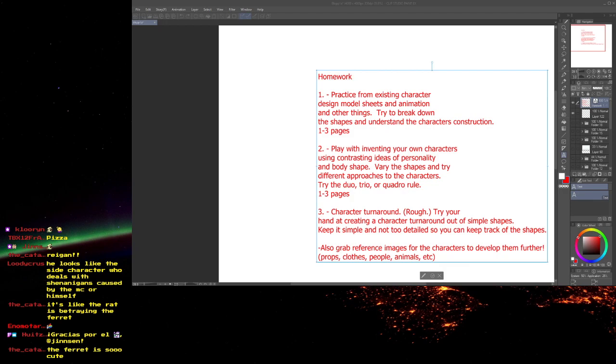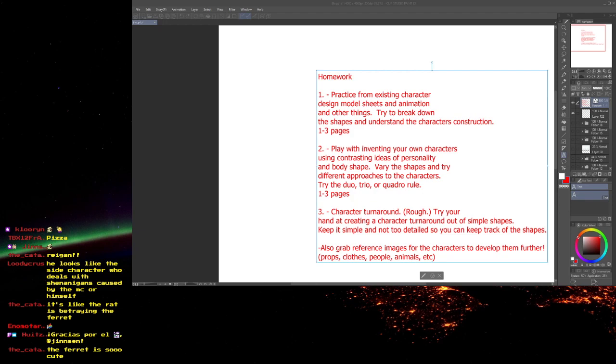The character turnaround, of course, should just be rough. I don't want you to blow a gasket doing them. In the future, I'm going to be going over turnarounds for really serious anatomical stuff in the figure drawing class, and that'll also be connected to a much more in-depth turnaround. What we do here, I want people to start playing with lining up the lines, seeing how shapes of the characters they've designed turn in space, and it's due next week.